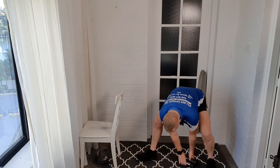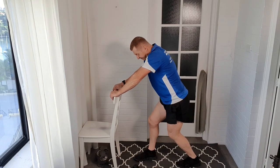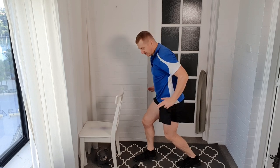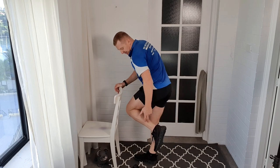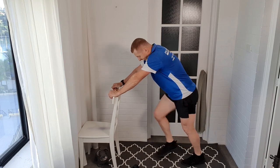Okay, now, bring your foot forward. So now your knee's bent. Both of them bent. Heel back on the floor and slide in again towards your chair. You should feel this one down lower, Achilles tendon and calf area. Good. Change legs, heel back and slide in.